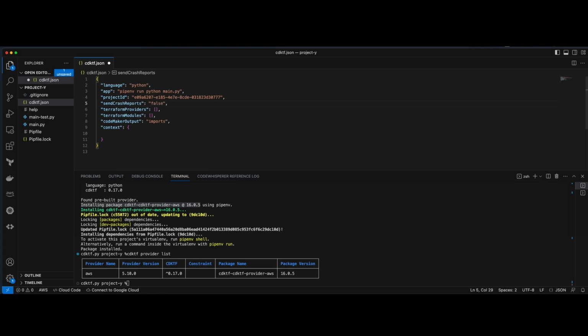Let's see what will happen with that. Oh, interestingly, the Terraform providers list is empty. The fact that AWS has been installed does not reflect in the config file. This list is empty.